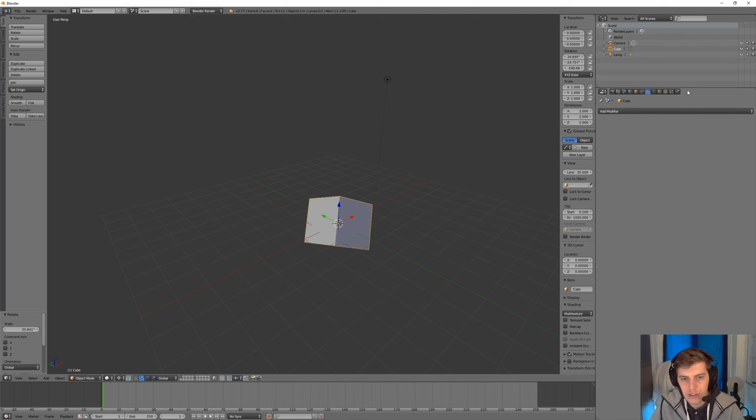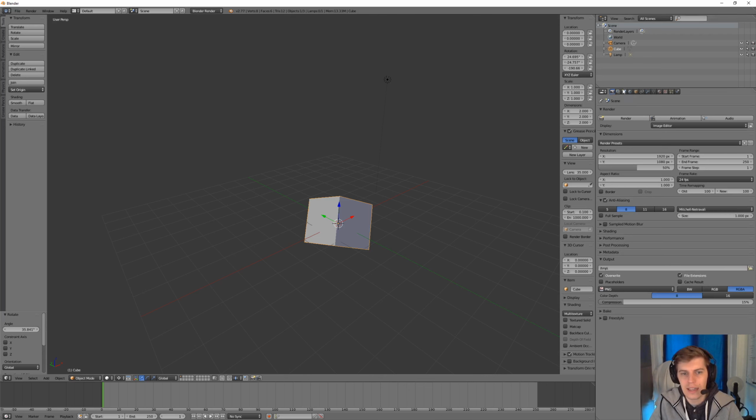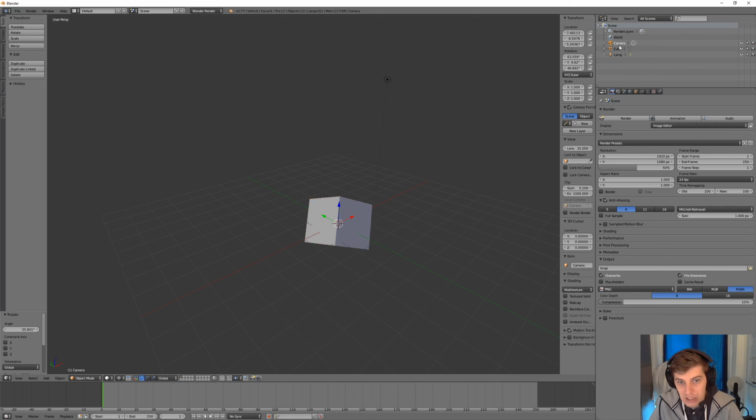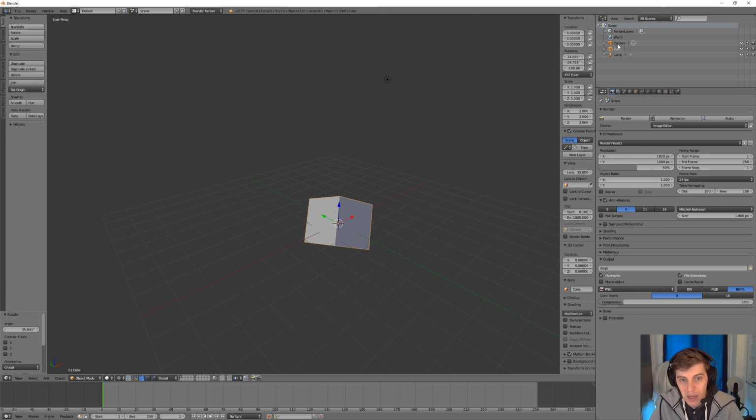So here you'll see a bunch of buttons in the properties, the object's properties, and some of these, this will be a little bit confusing, some of these are related specifically to this object, and some of these are like global stuff, like this is a global thing. It's the scene. I don't know exactly why Blender has this shown when you select an object, but that's just how it's set up.